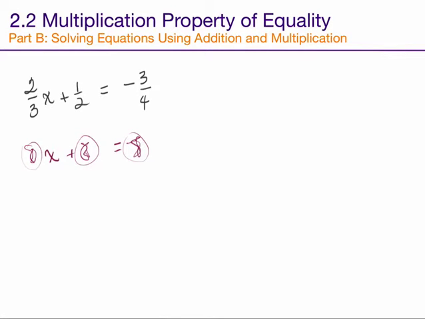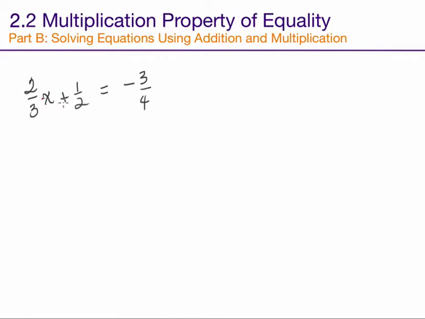All right, let's get rid of this mess and take a look at this problem properly. Here's a number times x plus another number equals a third number. In the last example, I showed you that the best approach when you have an equation in this form is to get rid of the constant first, then go back and deal with the number in front of the x.